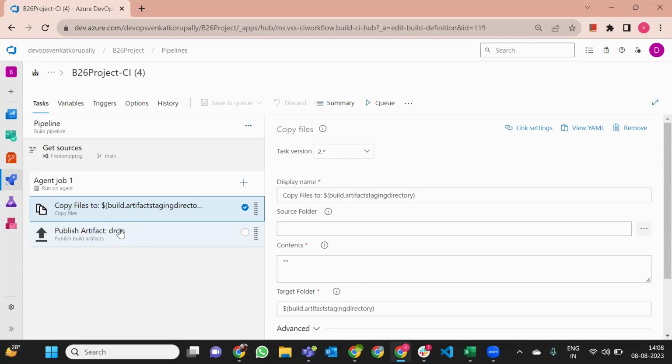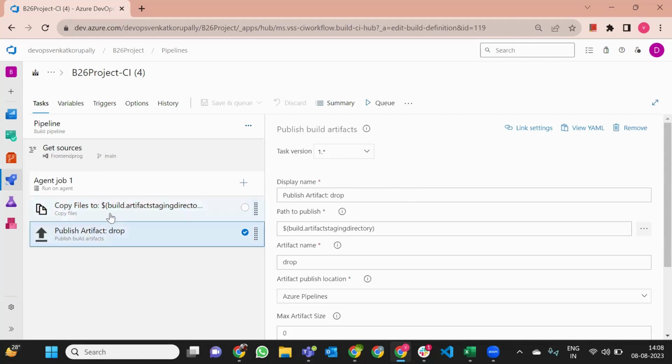If you look here, because it's HTML, there are only 2 tasks. But if it is .NET, you will have 5 tasks, and in each task you will create some folders. We run all these tasks on the server given by Microsoft. When we run those tasks, a lot of folders and intermediate files will be created and kept on that particular VM. At the end, you will get that artifact. My intention is, if I get the artifact, that's it. I don't want the middle folders.